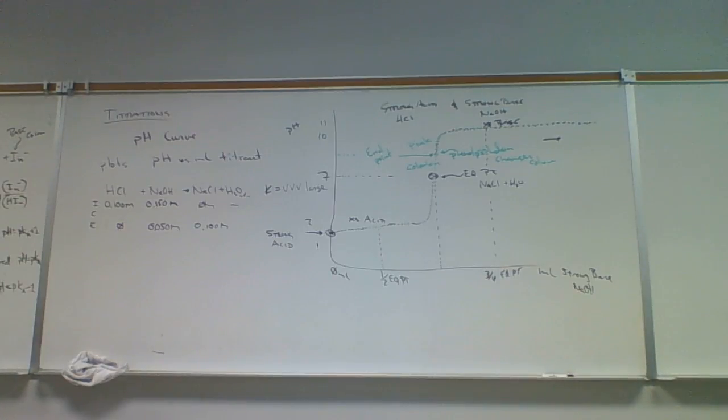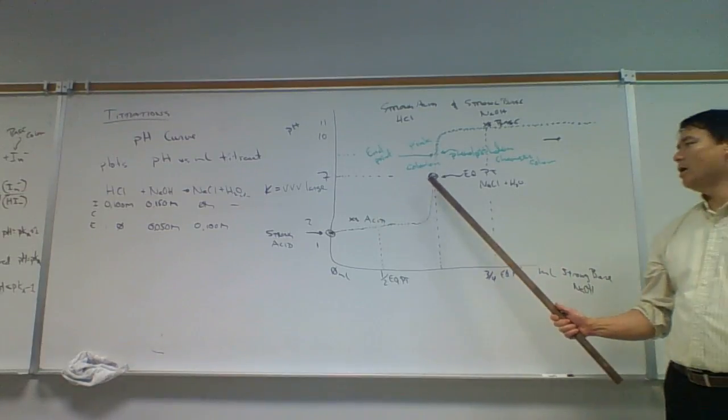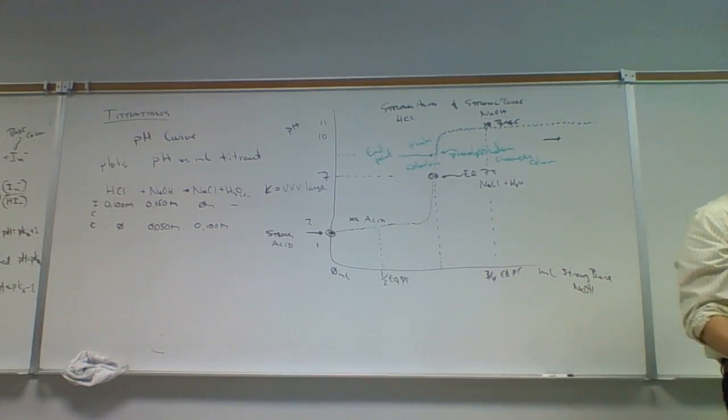Phenol red. Phenol red looks perfect, because it changes from yellow to red, and the intermediate color would be orange here. And so we'd detect an orange color around pH 7, just slightly past pH 7. In fact, phenol red is probably better. But the problem is, why not use phenol red? Because going from yellow to red and through this orange, it's hard to see the colors. It's much easier to go from colorless to colored.